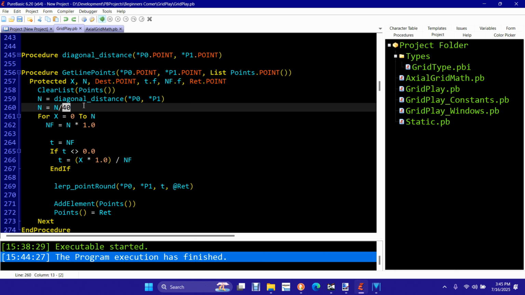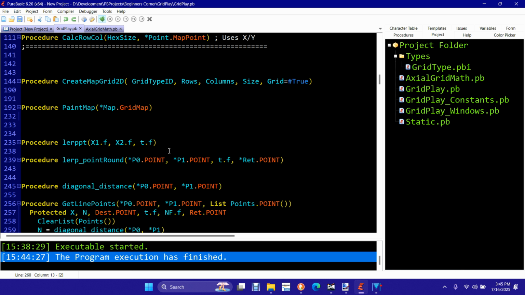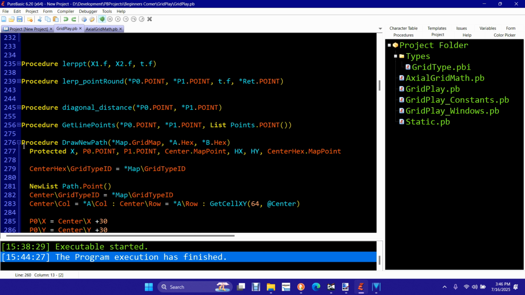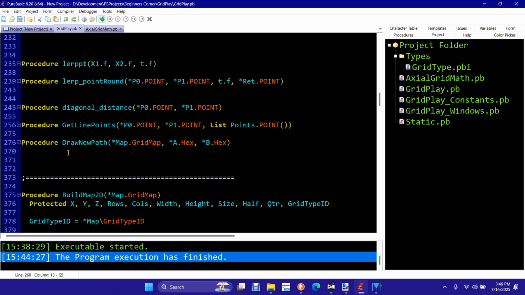The other point of nudging that you get is the fudge factor of these points that we're using. I am not really using the center of the source hex to the center of the destination hex. Okay. So let's come over, this is building the grids themselves.